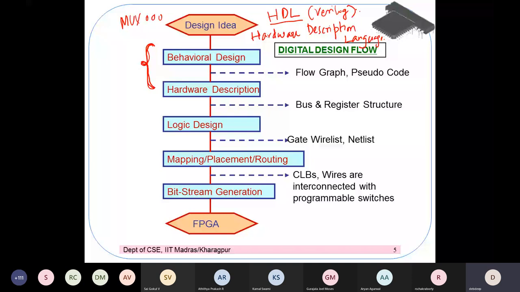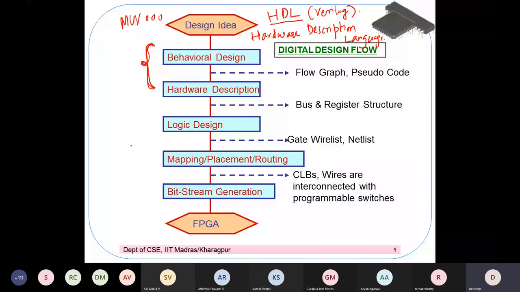So it does a bunch of CAD operations. The first thing is what is called high level logic synthesis. It basically tries to map it into internal AND gates and OR gates, which is called a netlist, which is basically a connection of your AND gates and OR gates.